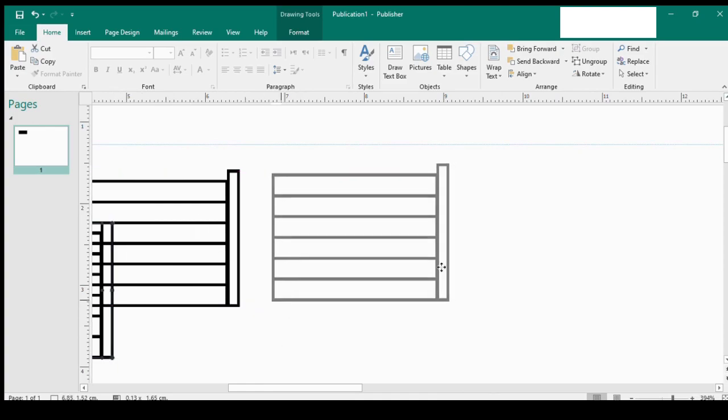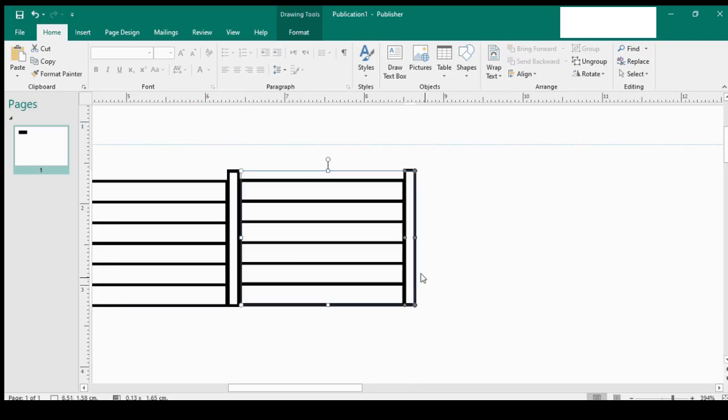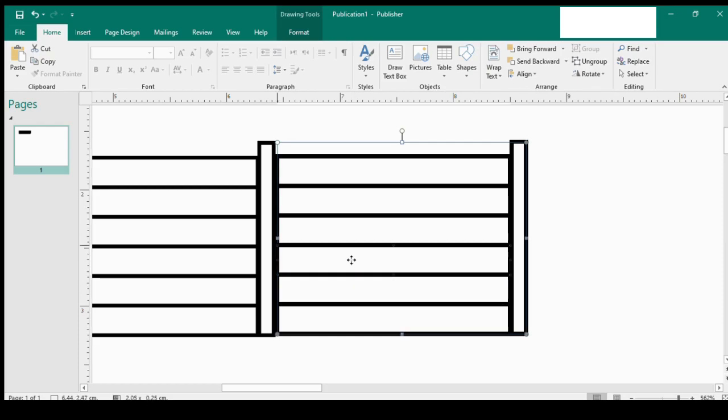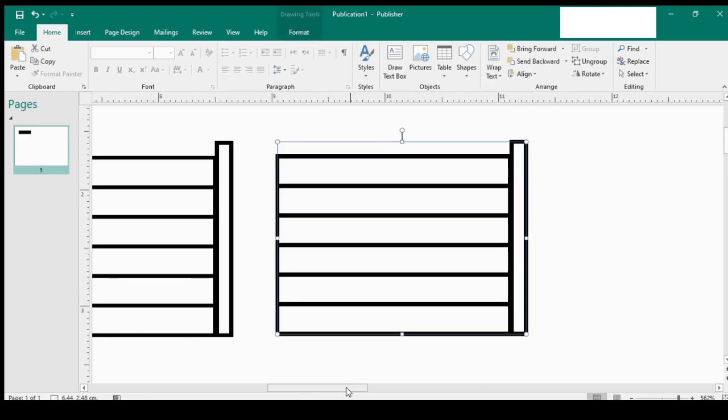Wait for the grid lines to show me that I am in line, and if you think you are not getting it very accurately, then simply enlarge it a bit more. There we are, and we can paste another one.